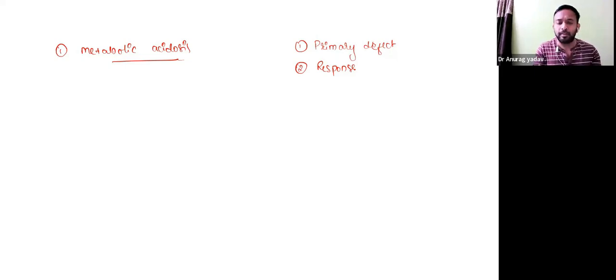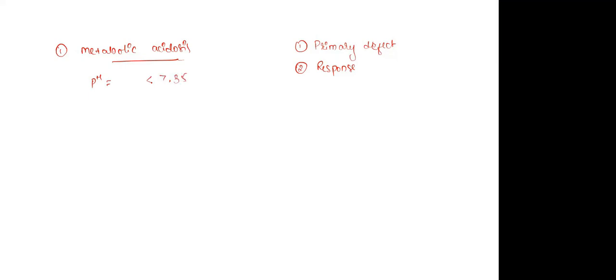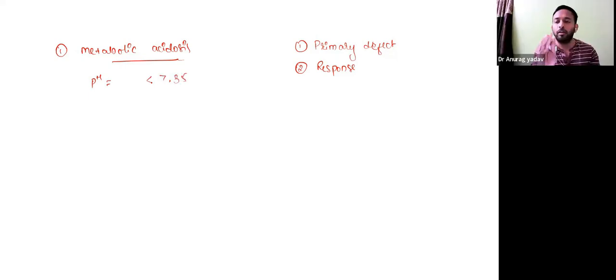So first thing, when we want to tell metabolic acidosis, what should be the pH of the blood? Yes, it should be less than 7.35. Correct? So when it is less than 7.35, then only we call it acidosis. Now I told you the salt to acid ratio, that is 20:1, that is bicarbonate to carbon dioxide. Now if you want to tell metabolic acidosis, then the change should be in the numerator only.